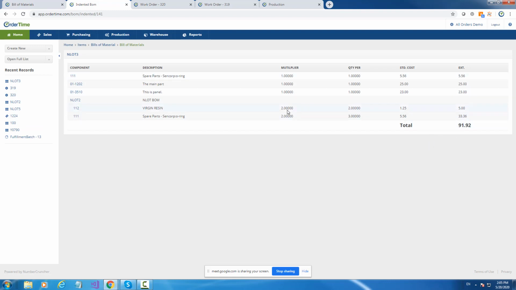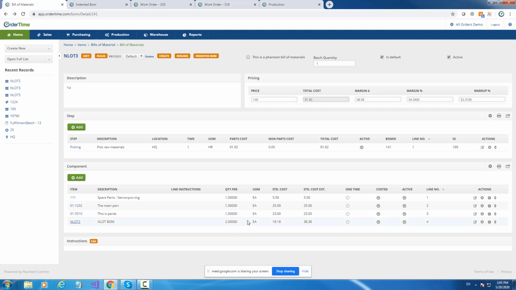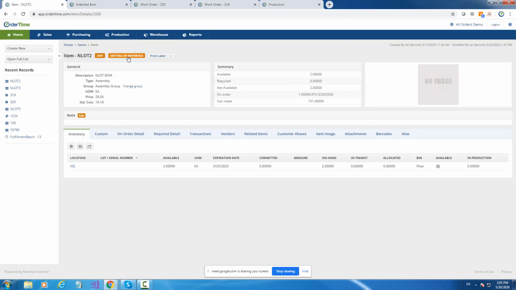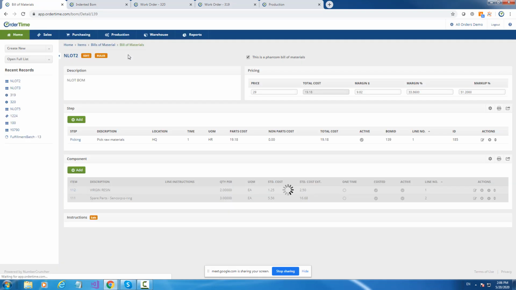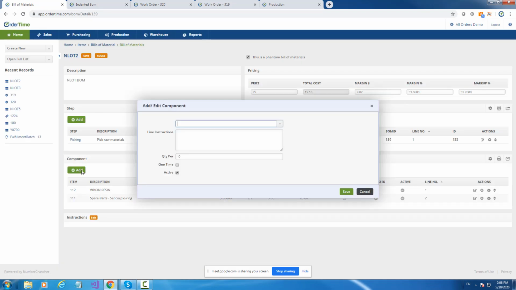The multiplier is basically the quantity per, and it can go recursively. So I could have, for example, another bill of materials in N lot itself, and it'll recurse all the way down. Let's see if that works.